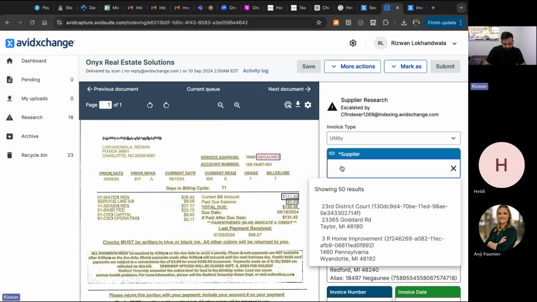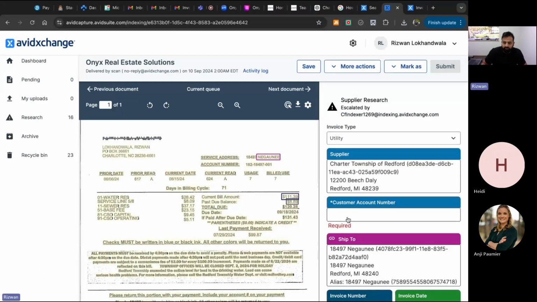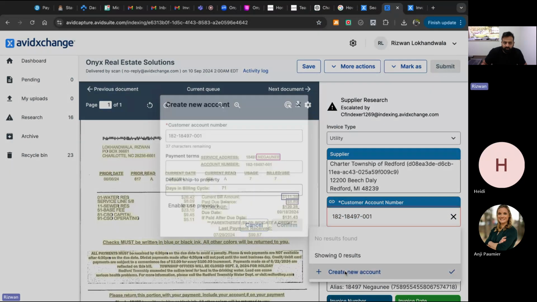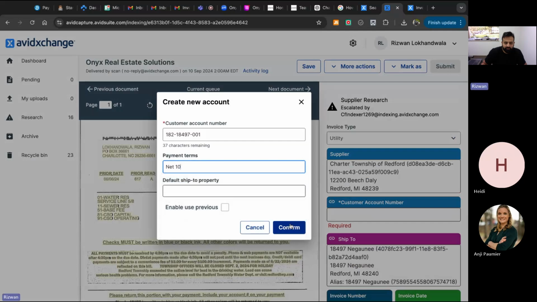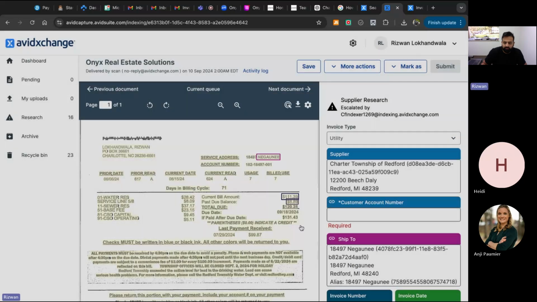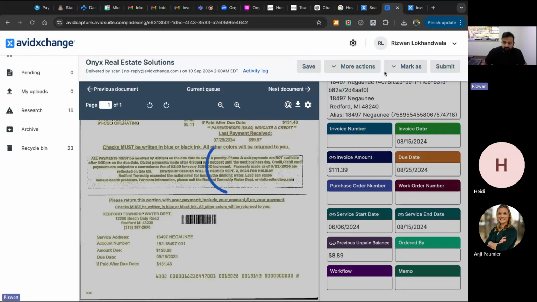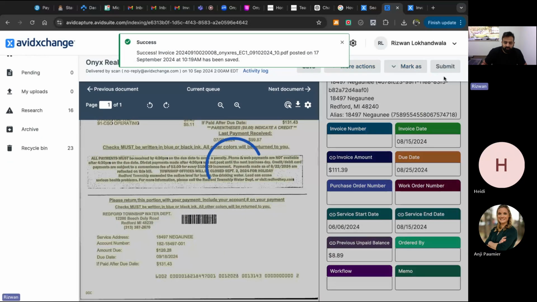So we have supplier, Redford, Redford, and then go here. Okay, create account, payment terms. Okay, confirm. Okay, so now this is good. We want to save it and then submit it. Is that correct? Correct. Okay.